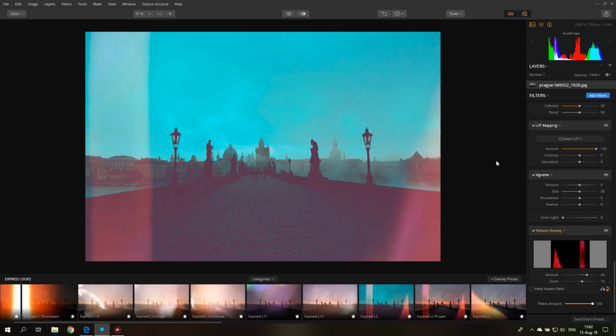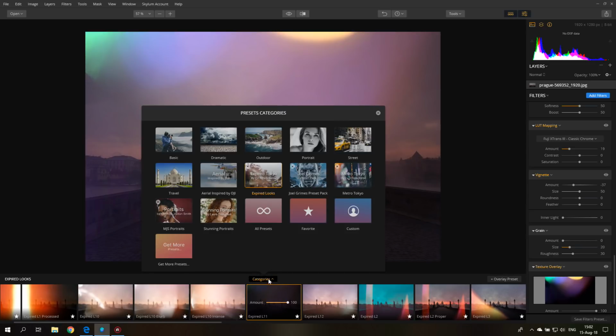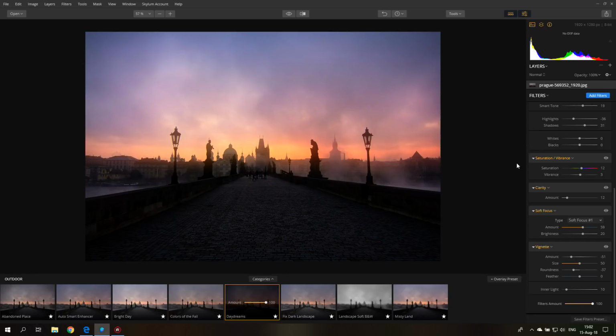Like I said, let's talk a little bit more about the downsides right now. What I didn't really like is that it's not really good with green colors. So that's not especially the strong side of the software. And another thing that I don't like about the software is that you can only ever use one picture at a time. It does have batch editing, which is nice.